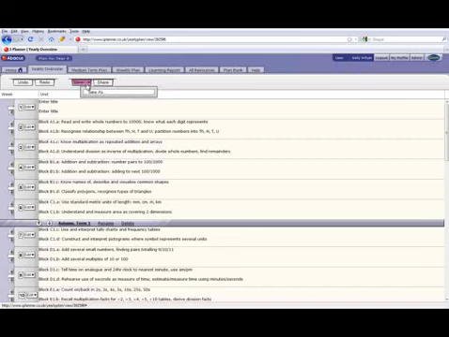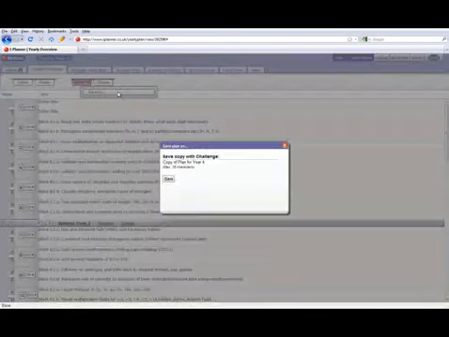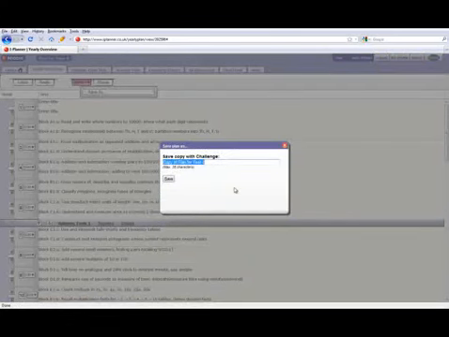So if I click on Save, because I've opened up a default plan and this is the first time I'm saving, my only option is to save as, so I can't save over the top of the default plan. All I can do is save a different version. So I'm going to click Save As, and then I'm going to give my plan a name that will be helpful for the rest of the year.